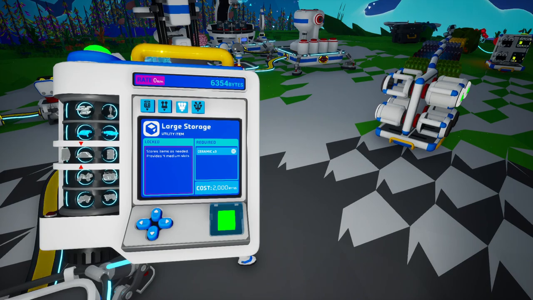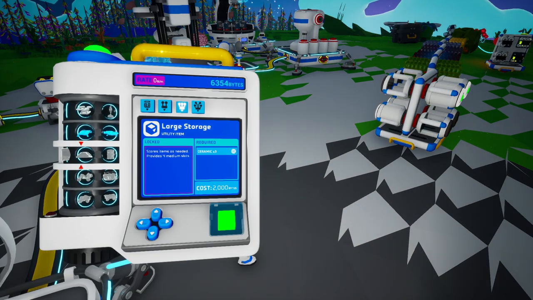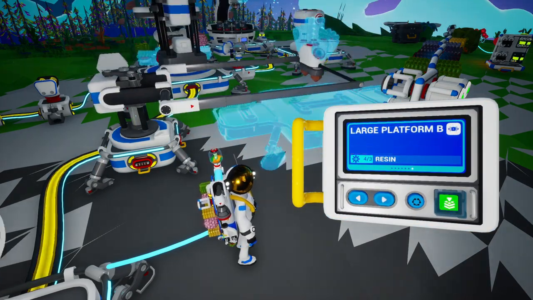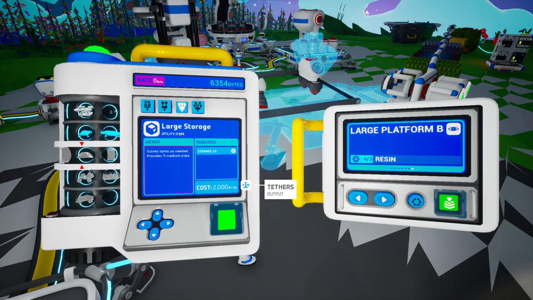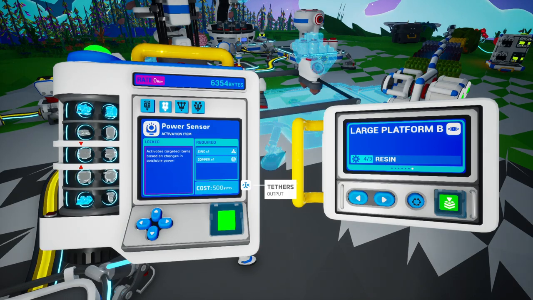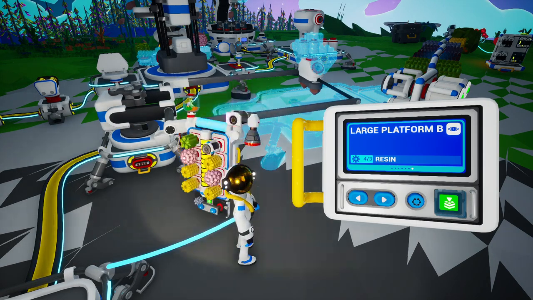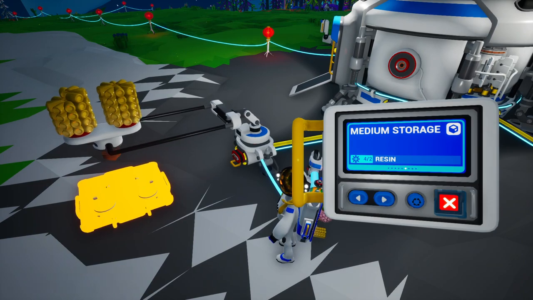Large storage. Okay. This requires ceramic times 3. To make ceramic, we would have to... I think we do the smelter? Hang on. Let's see if we know how to make ceramic. I don't think we know where clay is either, so maybe we'll stick with medium for now. Wait a minute, didn't we? The small printer can make the medium printer and the medium storage. This is unlocked. Okay. So we do come back over to the small printer here and make medium storage. All right. Let's make 2 of these.